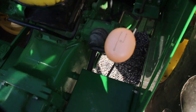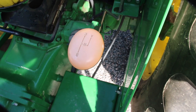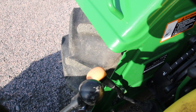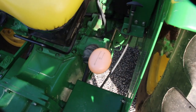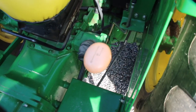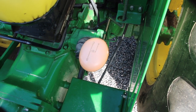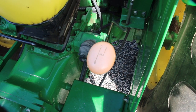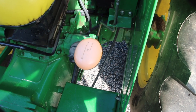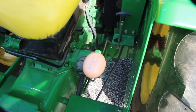I do have one complaint about this tractor — when I put the gear stick on C and then put it in reverse, it is way, way too fast. That's the only complaint I have. I wish John Deere wouldn't have made the reverse so fast. It's only when I have it on C. Because sometimes I like to put it on C to snow plow if I want to go faster, using second gear. But then when I want to go in reverse, the tractor almost struggles — it's geared way too high. But I really like this tractor, and that's the only complaint I have.